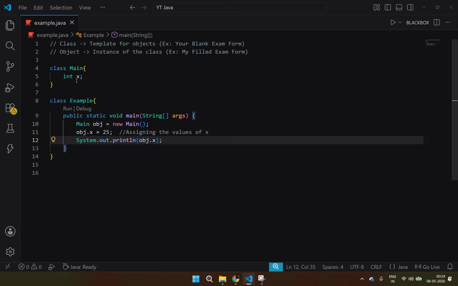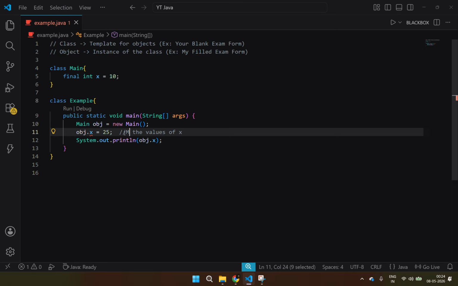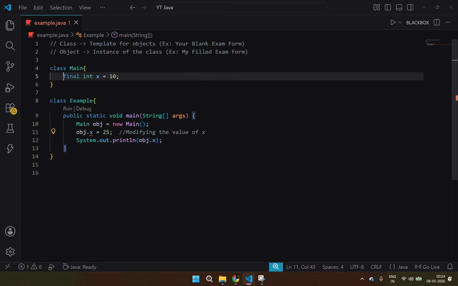For example, let me have one exception also. If I write here final int x is equal to 10, and now I am trying to modify it. Will the program run if I write here like this? Let's check.